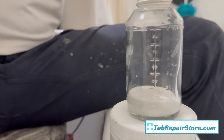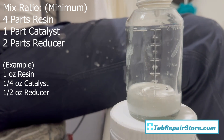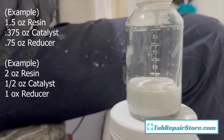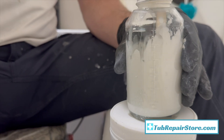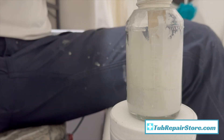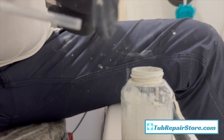I'm going to mix my coating now. Notice I don't use the paper cup to measure - I use the glass jar for my sprayer. The mix ratio is 4 parts resin, 1 part catalyst, 2 parts reducer - that is the minimum ratio. You can be over on the catalyst and reducer, but do not be under, because that can make your product too thick and may have issues spraying through the sprayer. You could go as much as 4 parts resin, 2 parts catalyst, and 3 parts reducer - it'll just be a slightly thinner product. Notice I only mixed up one ounce of resin; the paint will go a long way.